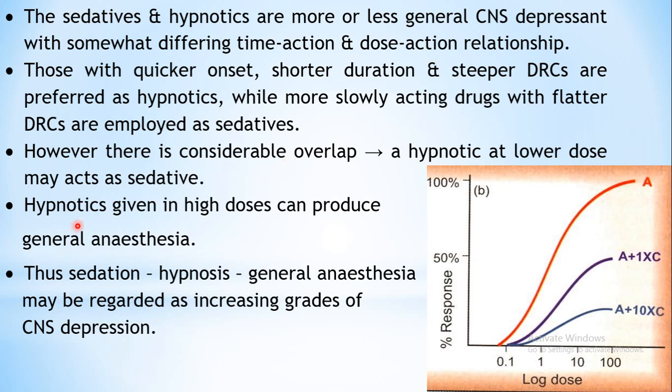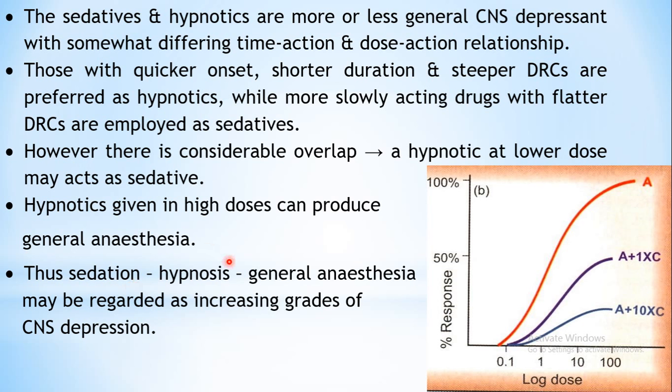And a hypnotic drug, when given in still higher doses, can even produce general anesthesia. So if you consider the response, it is a graded one. That is, as you increase the dose of that particular drug, the action may change. So in the lower doses, it may show a sedative action.